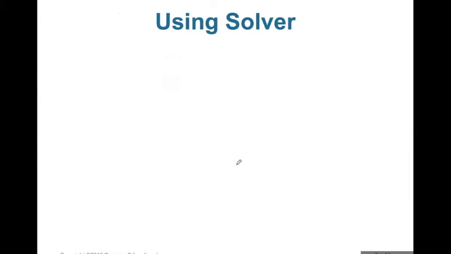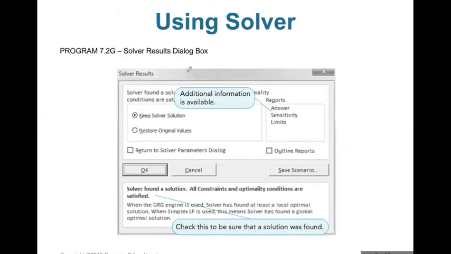For example, we're gonna look at this part. You can see here, the report, we have answer report, sensitivity analysis report. You just click on the sensitivity analysis report, and then you can get a sensitivity analysis result. And based on the result, you can do further analysis on the parameters and to know the ranges as well.